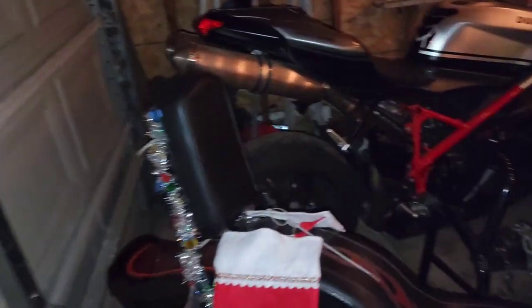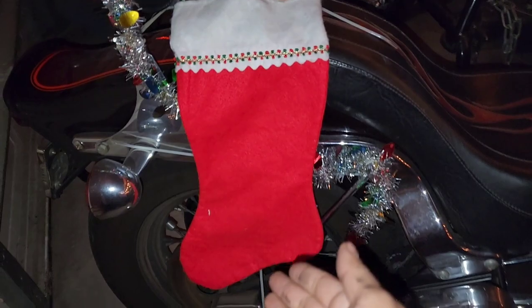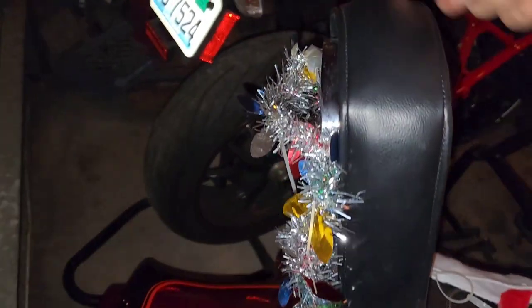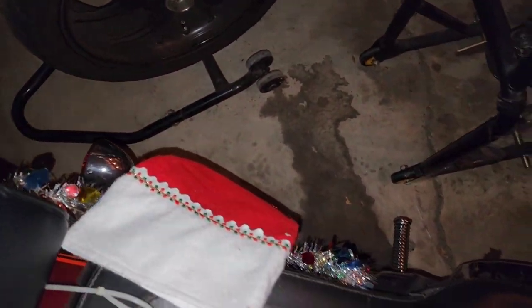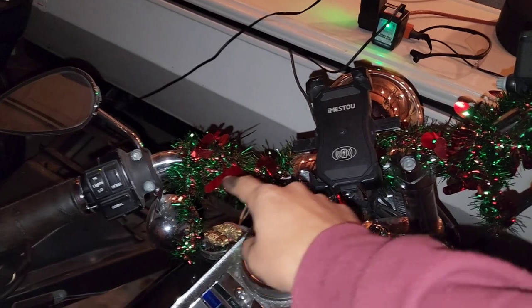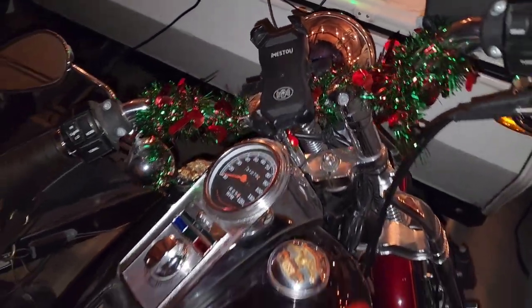Alrighty, and there you go, the Harley is all decorated. It's subtle, but it's decent. It's nice. You got the stockings replicating the Harley bags, you got the tinsel around the passenger seat, got the other stocking right there, and then you just got some green tinsel up here. Tinsel, whatever, I don't remember what it's called. I always get confused. But there you go.